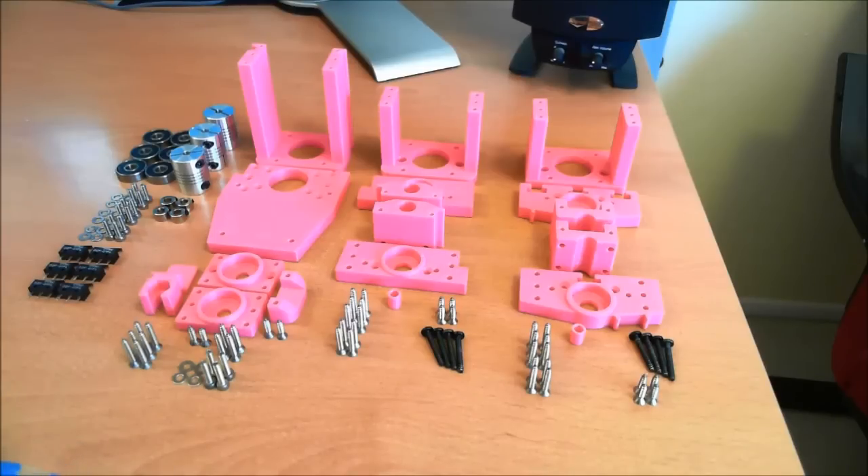What you're looking at here is basically all of the printed parts and all of the vitamins — the fasteners you might need to complete it. What's not listed here are steppers, controller, and power supply, because you can choose whatever you want for those. This is set up for NEMA 17 though, so you're kind of restricted in that sense. NEMA 17 is fine — the motors tend to be cheaper, lighter, and we don't need as big a power supply. This whole kit is geared around using the Gerbil shield, so you're running at lower power.